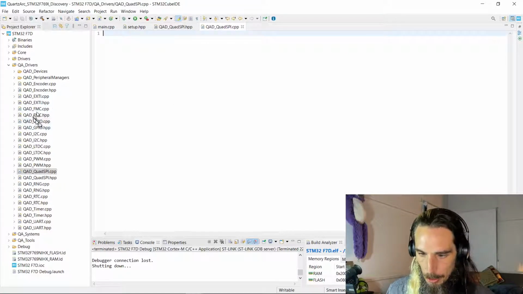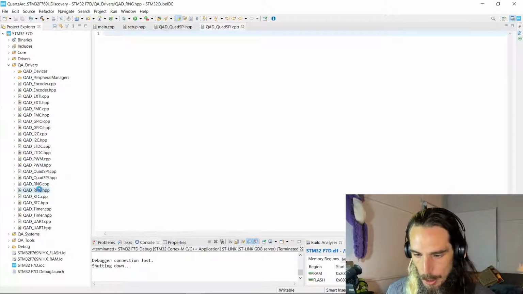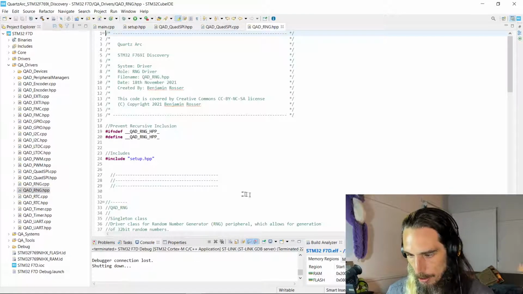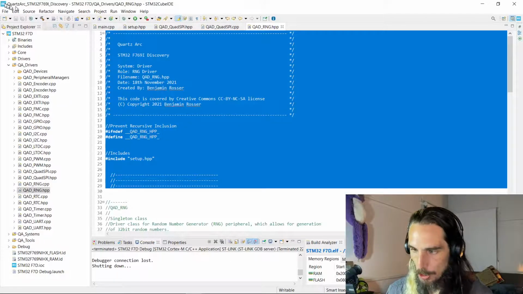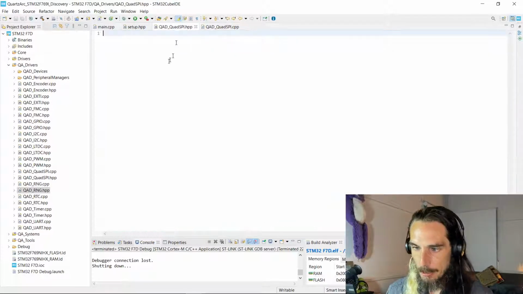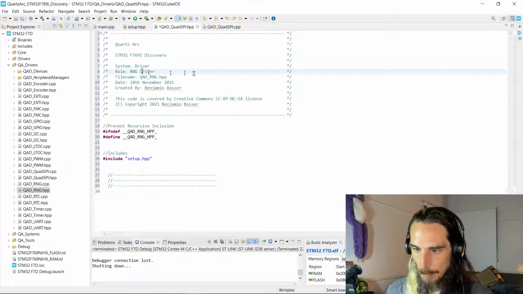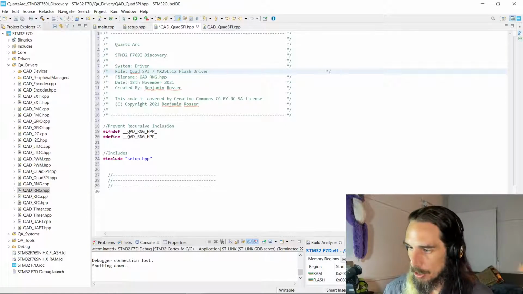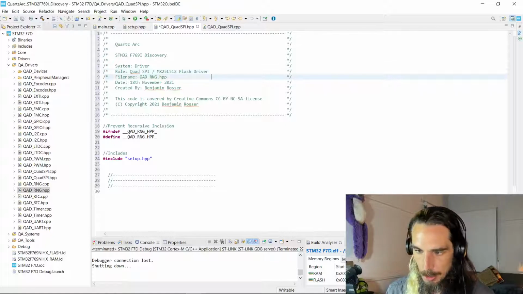Now we will go through and, let's just use this one. This will do. Go through and copy a header from one of our previous files just so that we can use that. Pop that in here. And this will be our QuadSPI flash driver. We might even just put in that it's the MX25L512 flash chip that it's going to be looking after.